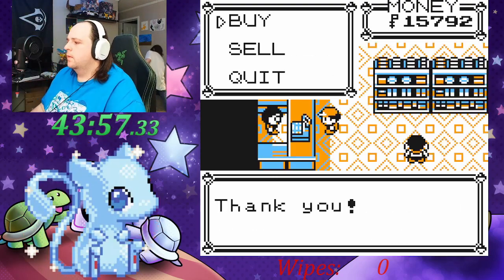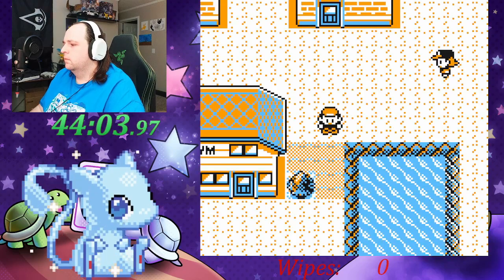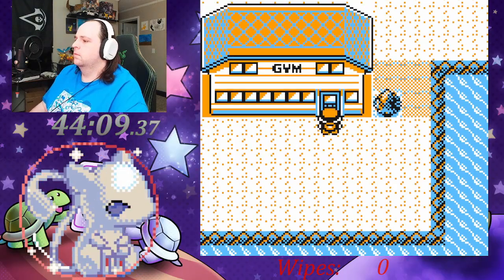But with that being said, Lieutenant Surge is coming up, and in accordance with the usual rules, because this gym is RNG, we're going to stop the timer and go ahead and save the game. Hopefully this time Surge is a little bit nicer to us, but you will go ahead and see that. With that being said, go ahead and enjoy the music.